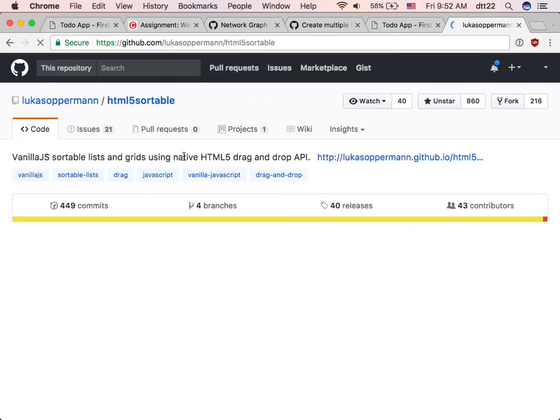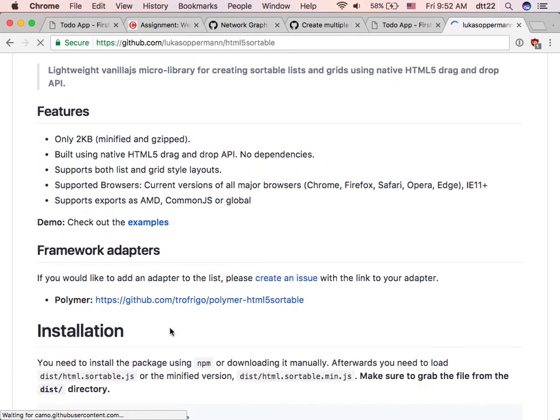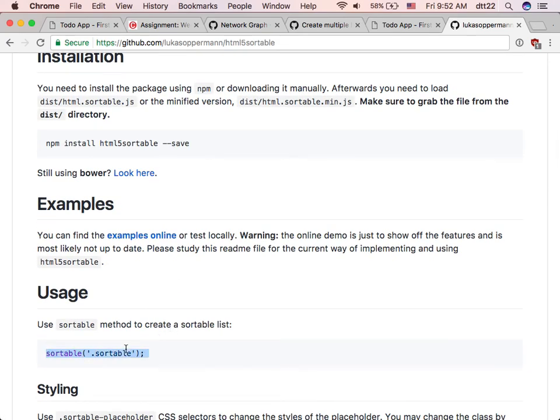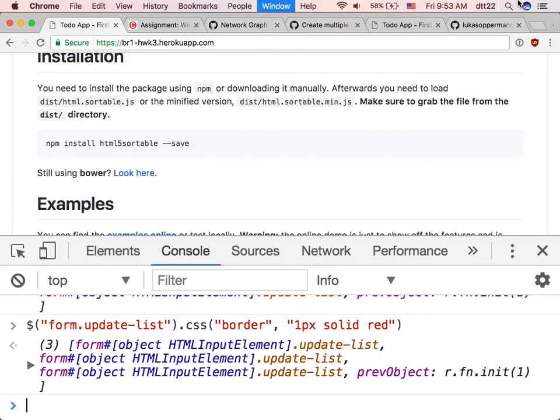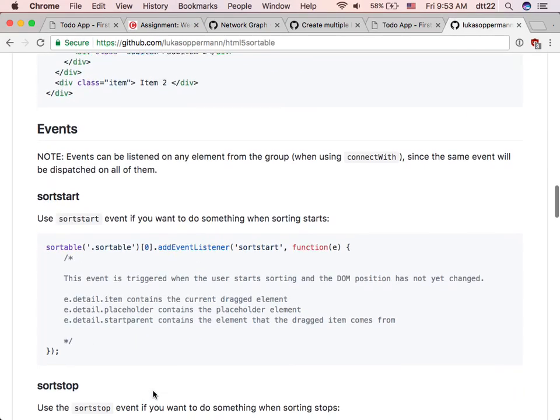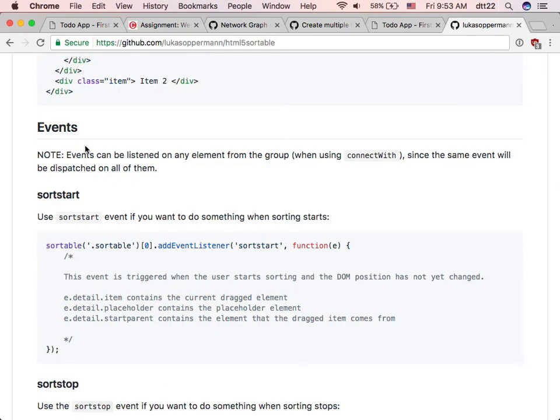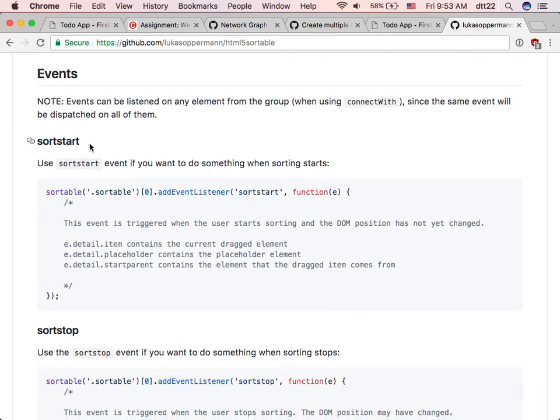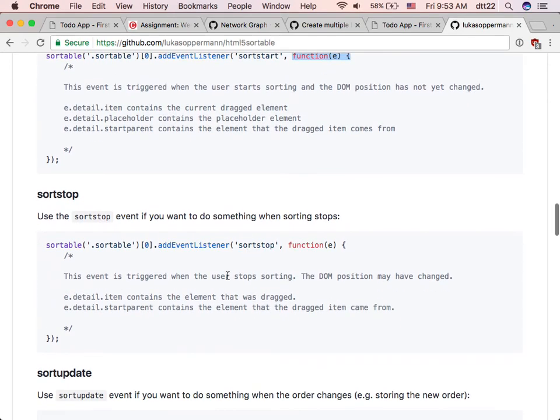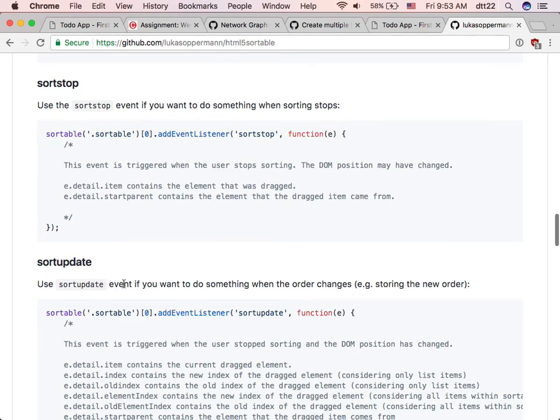It's not too bad. The only event you should care about, this is how you normally declare your list, right? But I name it differently. I call it something like JS sortable items. Later on, I may have list sortable items, so I can move the list as well. There is one event thing. These are the events that get triggered. So we know a little bit about JavaScript events. When you pass in a function, this function runs when the event triggers. We only care about the sort update.